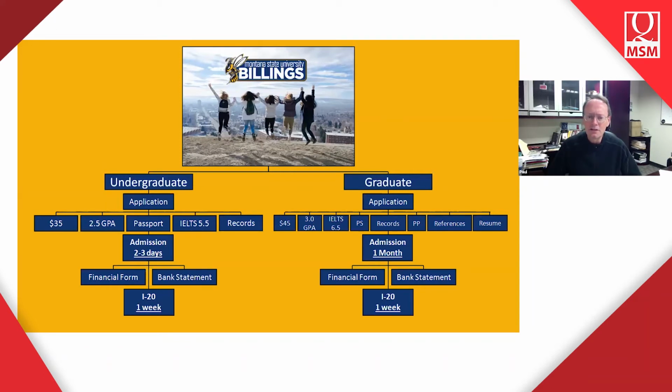The application for graduate studies is very similar. Admission is a little bit slower just because the faculty, the professors, are involved in this. Many times in the graduate programs, applicants write personal statements about their interest in studying here. They include more of a professional resume of what they've done in their careers. Admission takes a little bit longer, but we work very closely with our graduate programs and our graduate studies office to get these done as quickly as possible. And then the same process applies for students trying to get the student visa. We need financial forms, and there has to be a very clear indication that the students are coming back home to India.